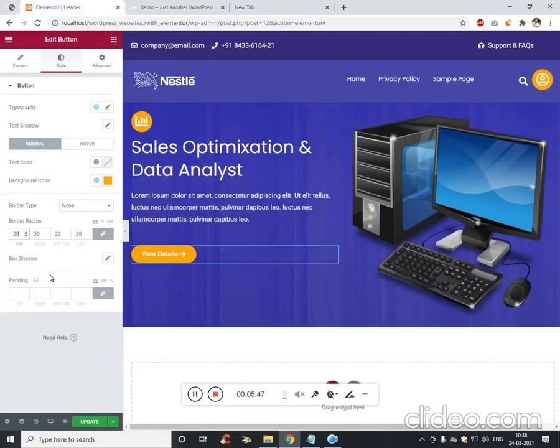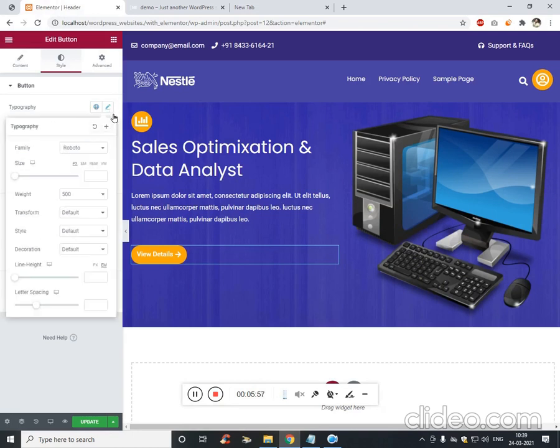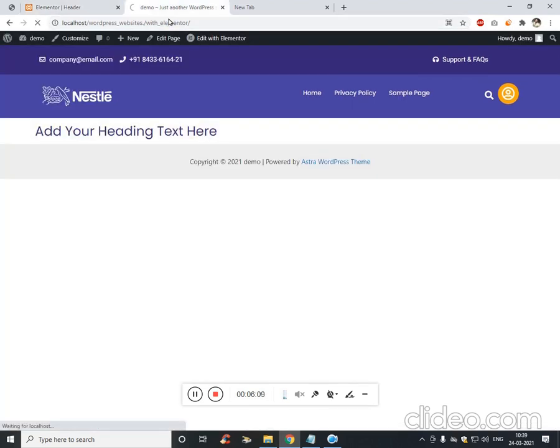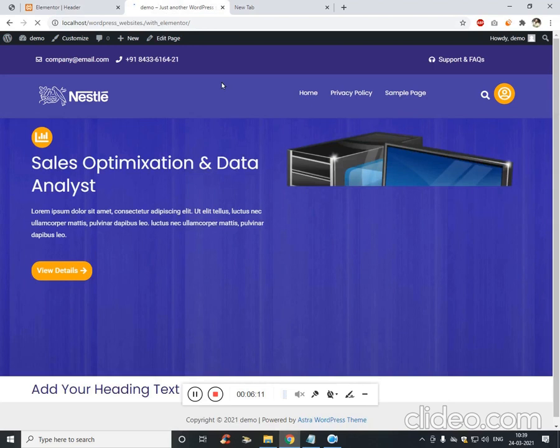Well and great. If you want, you can add the padding. So well and good. On the typography, change the font size to 14. 17 seems alright. Click on update to check the real website on the home page.